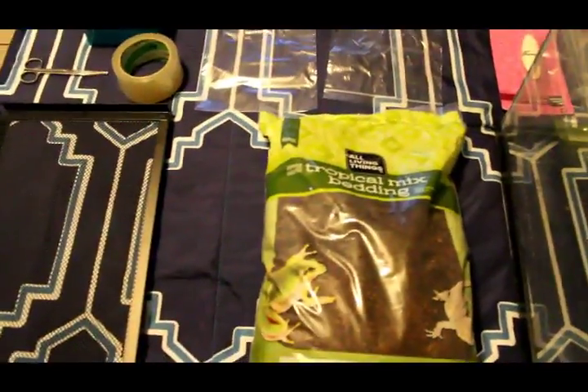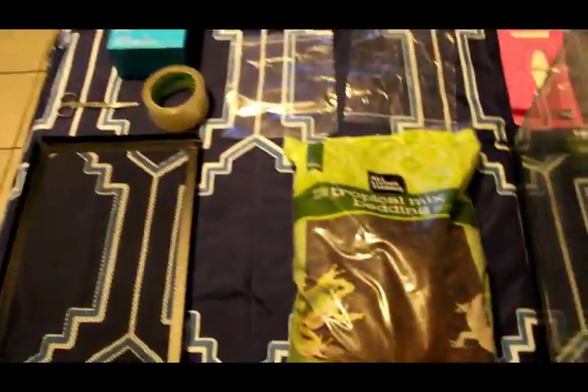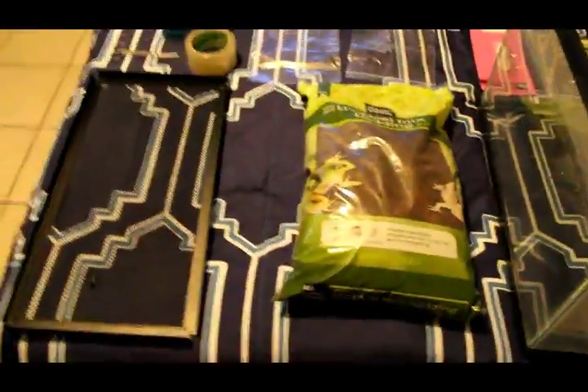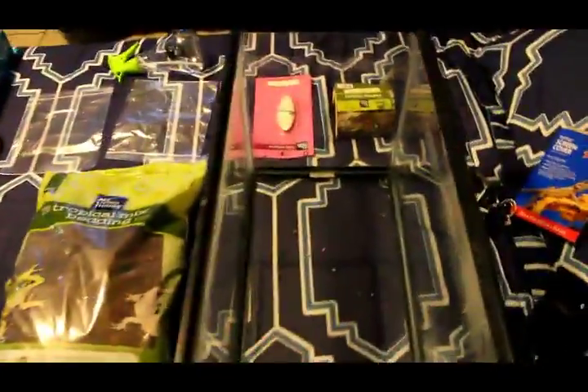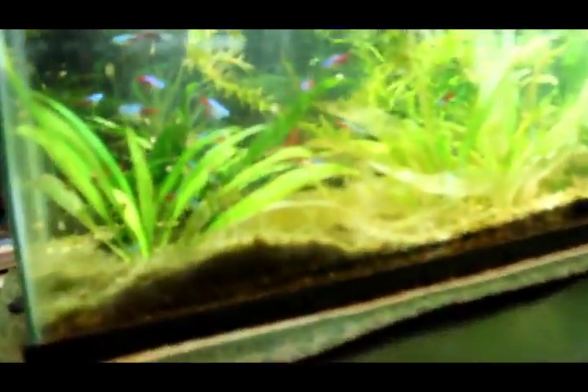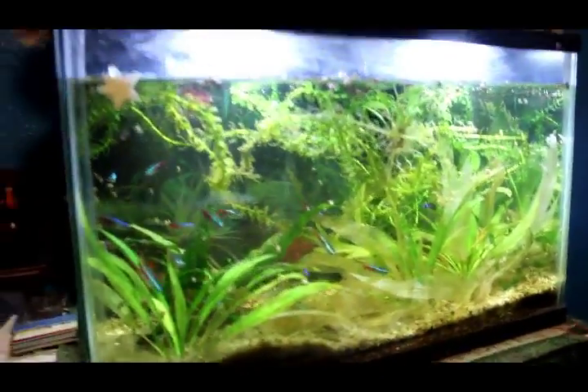Hi everyone, we're back and I am home right now. There is my brother and his computer and I am ready to set up this terrarium. These are the supplies that I got, and like I said I already had the fish tank here. It's a 10-gallon fish tank that I got at PetSmart about 5 years ago. I got rid of my fish but I still have my other fish over here — about 10 Neon Tetras.